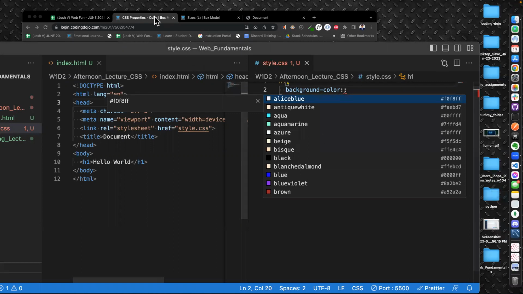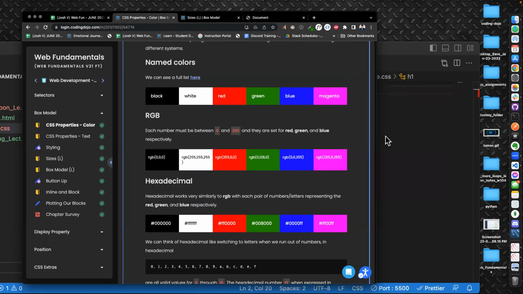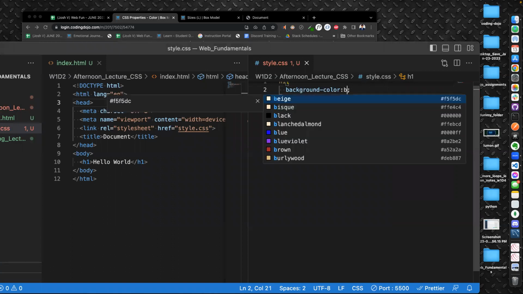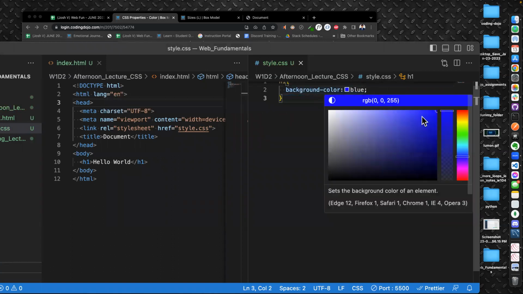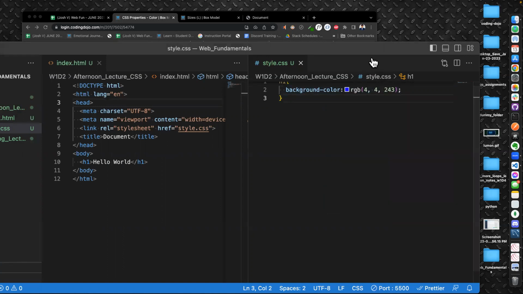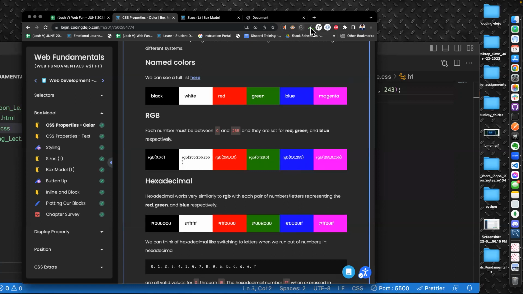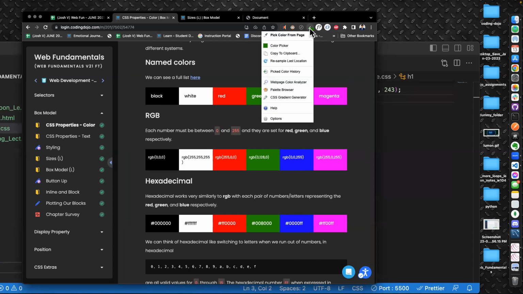If I'm looking for this bluish color, let's say blue, you can start with blue and then hover over that square and find the shade of blue that you need. Is it darker? Is it lighter? Is it somewhere in the middle? You can also use this color picker. I just searched color picker, Google extension, Chrome extension. That's where I found this.